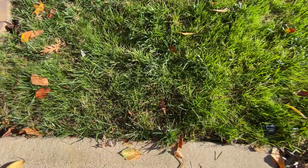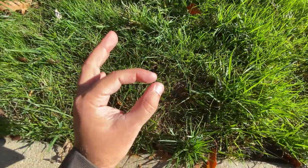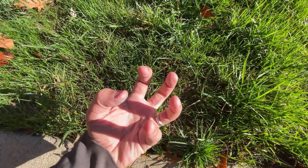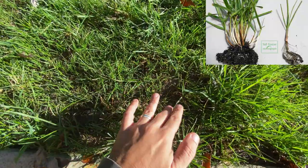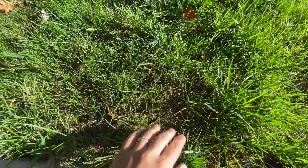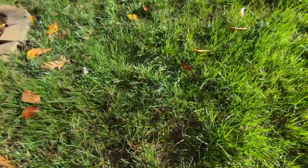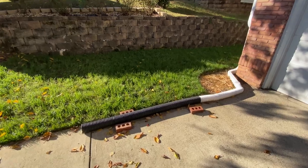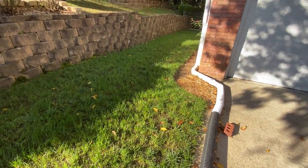I have to remind myself often that each grass seed is not just a leaf — it's actually going to grow into about three to four inches in thickness. So even though there's a lot of bare area here, come springtime this whole area will be filled in because each seed is going to thicken up. That's not going to happen in the winter; that usually happens in springtime when the grass is going to be growing very vigorously.